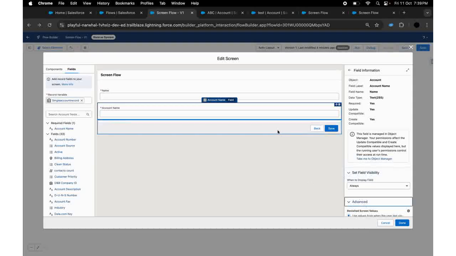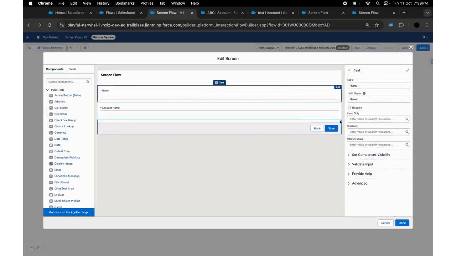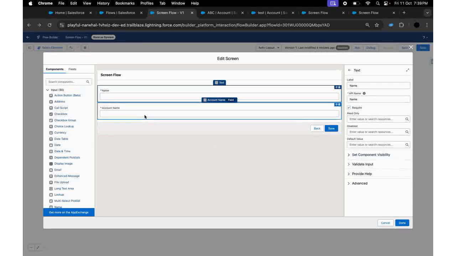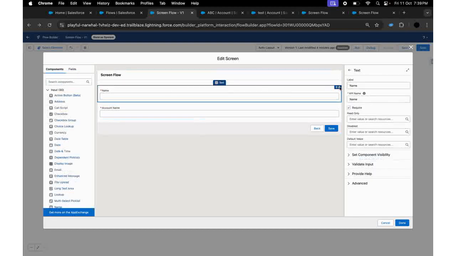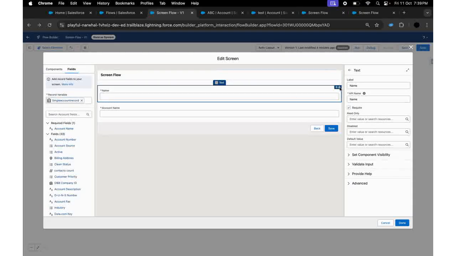Okay, but if you go with this, then you have much control over it, because you have created a new variable altogether. But this is the variable you are getting from the account. So we have created one record variable, and then we can use any one of the fields from the account or from any particular record which we have used in the variable. Okay, so now I will delete it. So now it is referenced in the create step.